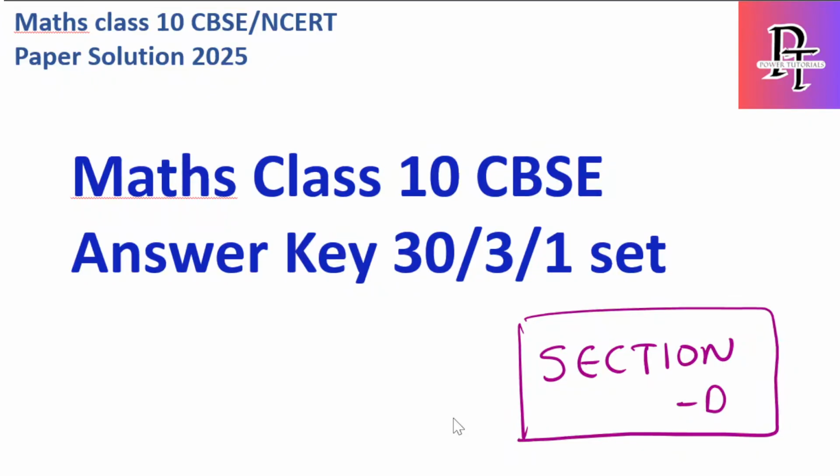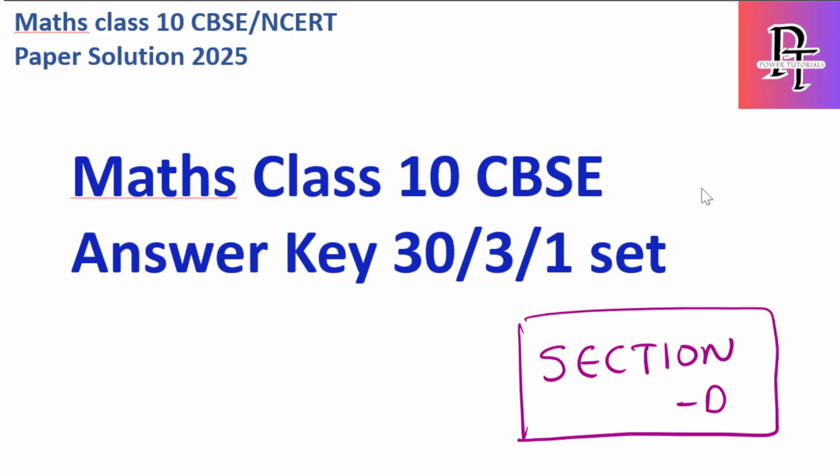So now we'll start Maths Class 10 CBSE answer key 30/3/1 set, and we're going to start section D now. Section A and B I completed yesterday, and section C is getting uploaded today at 6 p.m. Whoever wants to see those three sections, I will keep those three section links in the description. Okay, so let's start with section D.